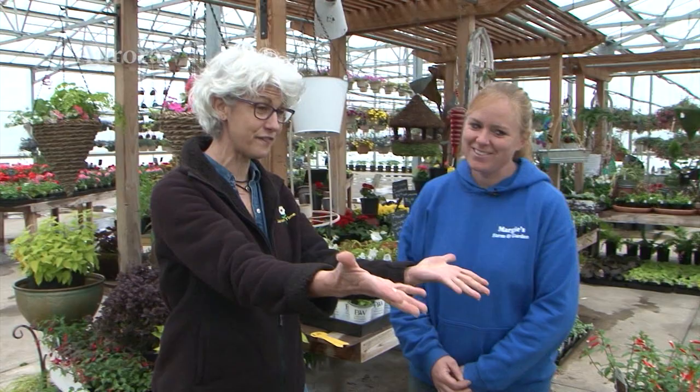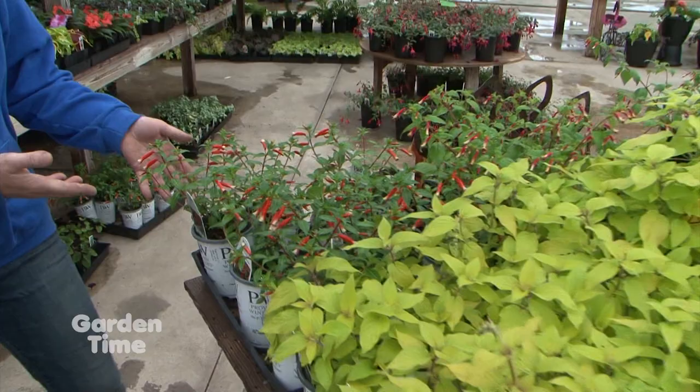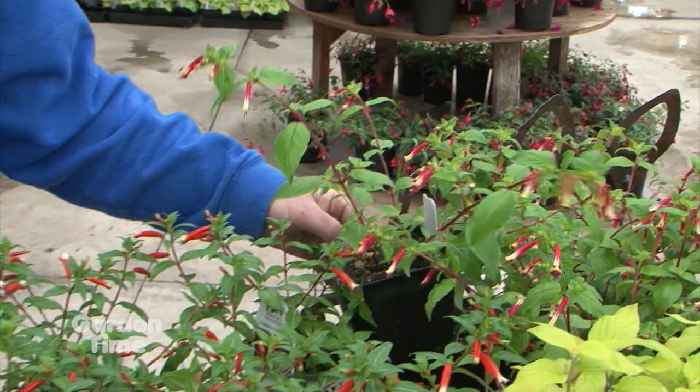If you're looking for some color for your garden, you have to come out to Margie's Farm and Garden. I'm with Margie, and it's like everything is in big bloom now. We're seeing so much color here in the greenhouse — it's beautiful. For today we pulled out some of our favorites. As usual I have to talk about our Cuphea Vermillionaire and Hummingbird Lunch — two of our favorites. As you can see why it's called Hummingbird Lunch — it is the hummingbird's favorite plant in our greenhouse. It blooms fantastically, long to frost.